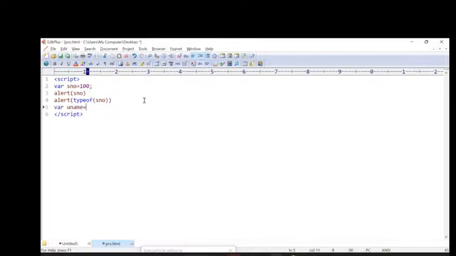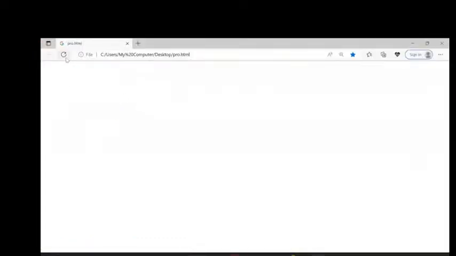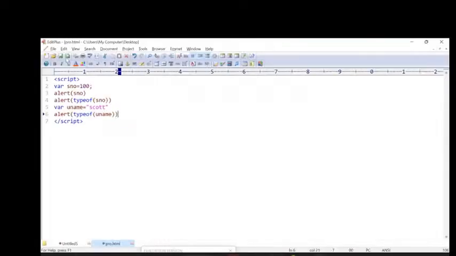Next, var uname is going to start. Let me use typeof uname. So this type is string. Refresh, number and string we are getting. Next, var x is equal to true.